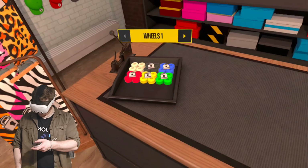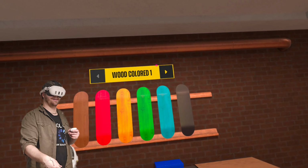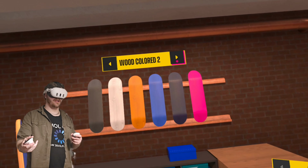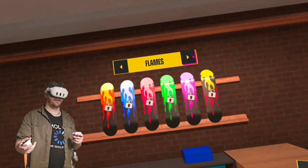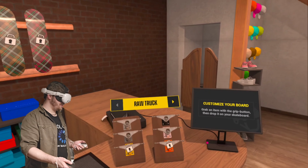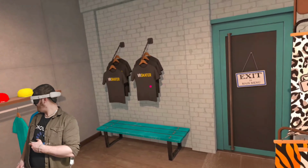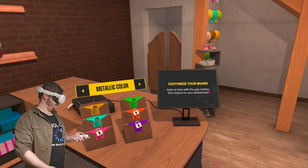Okay. Do I have any other wheels? White ones. I've unlocked white wheels. Oh no, we've got other colours. No one told me that. Ooh, I like them. Alright, this is cool. That's your board. Different kinds of trucks. Right, what are the green ones? There we go. Can I do anything else?